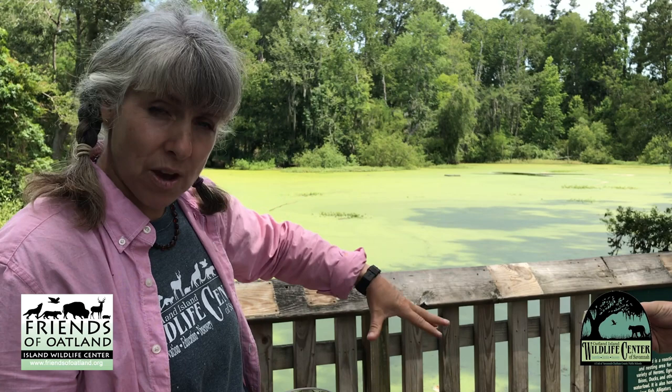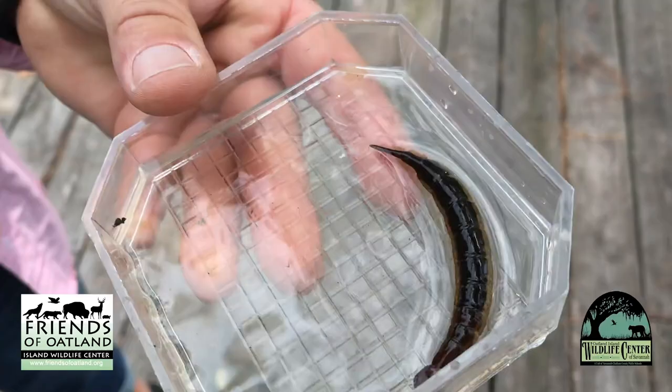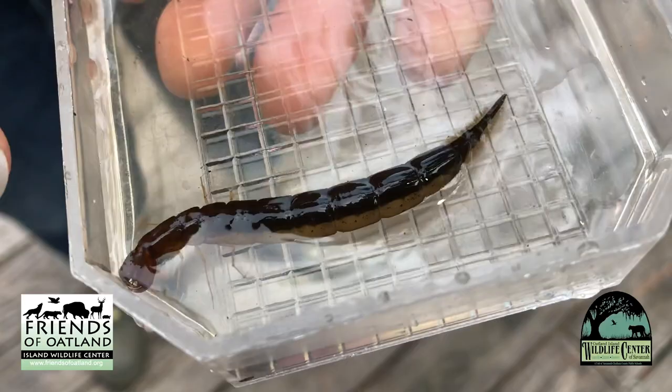And this is an animal that Mr. E caught earlier, and he caught it with his finger. It grabbed him. So we are still looking this organism up because we thought it was a Hellgrammite, but he has very interesting gills at the bottom of his tail, if you can see those right there. Very big mouth parts, and Mr. E got snagged by him.